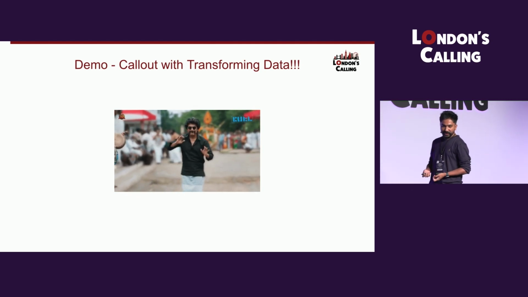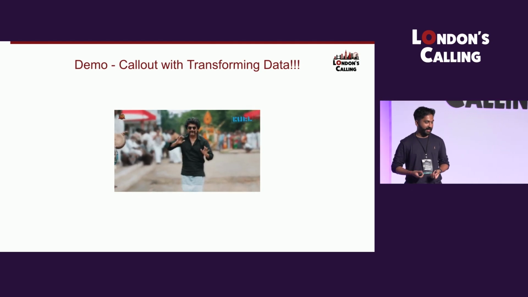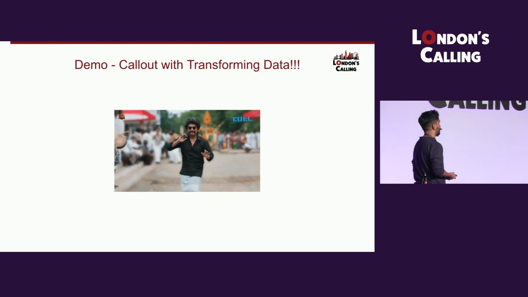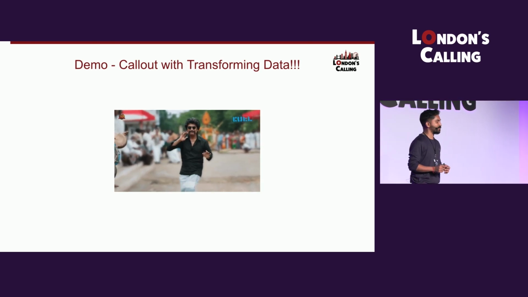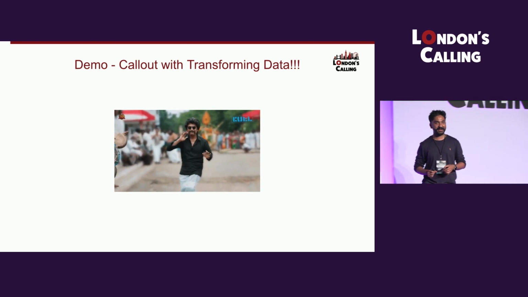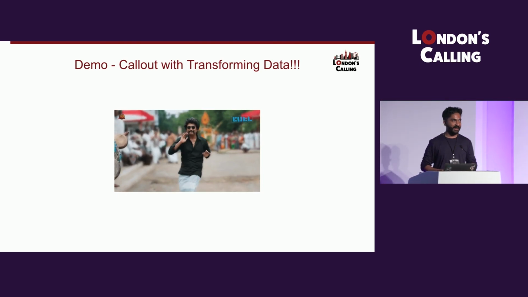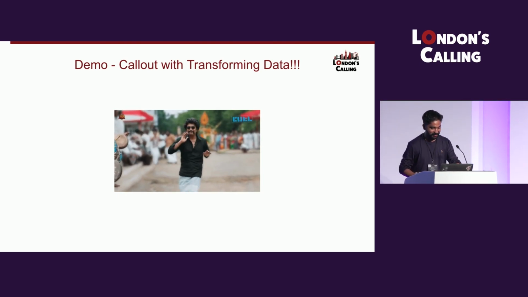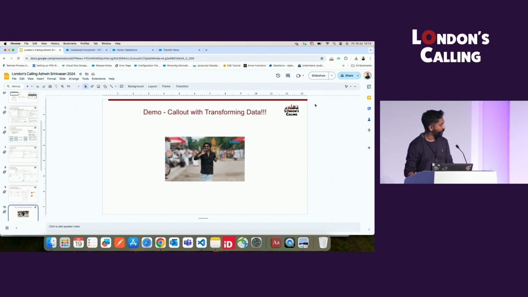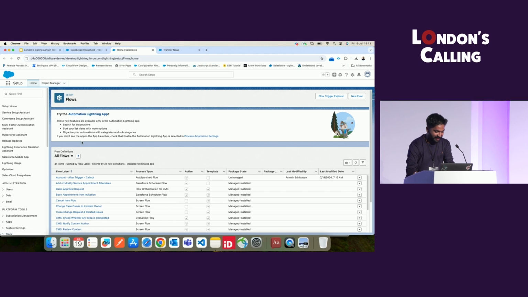Right. So let's have a bit of a demo before we move into the prompt builder. I always have some sort of a GIF in the demo, and I thought, OK, this time I need to have a movie star who I've thoroughly enjoyed all through my life. And so I thought, OK, let me put him dancing for the demo. So hopefully that's a good omen to ensure the demo is not getting messed up. Right. OK.